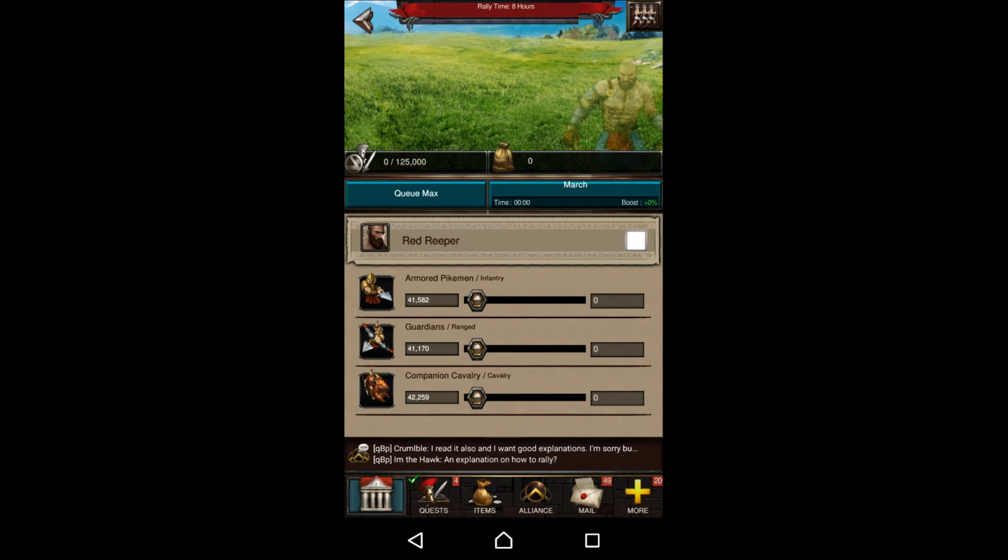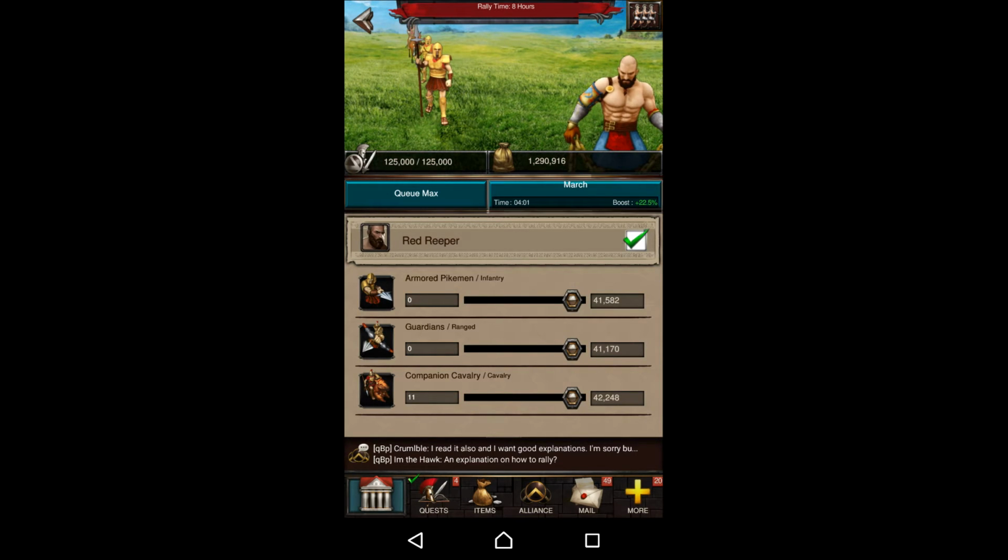Now I see Q Max and I see March down here, just above my little hero, the Red Reaper. Let's say I click Q Max. Now you'll see the green check mark next to Red Reaper. He's included automatically, and you can see his picture up top. If you look again above Q Max, it says 125,000 of 125,000 troops, so I have a full march available going in. At the very bottom, you'll see Armored Pikemen, Guardians, Companion. There are 11 Companion cavalry left. Those are not in the rally.